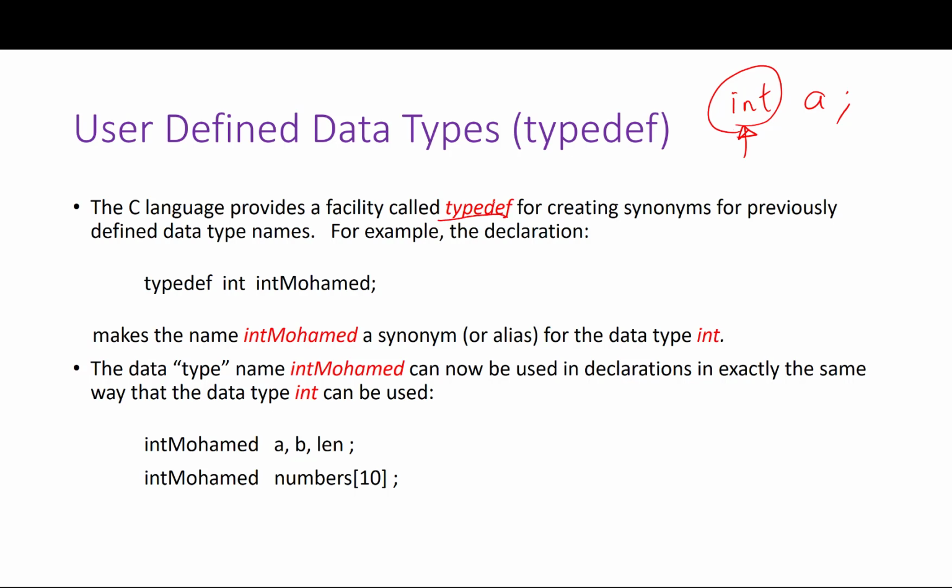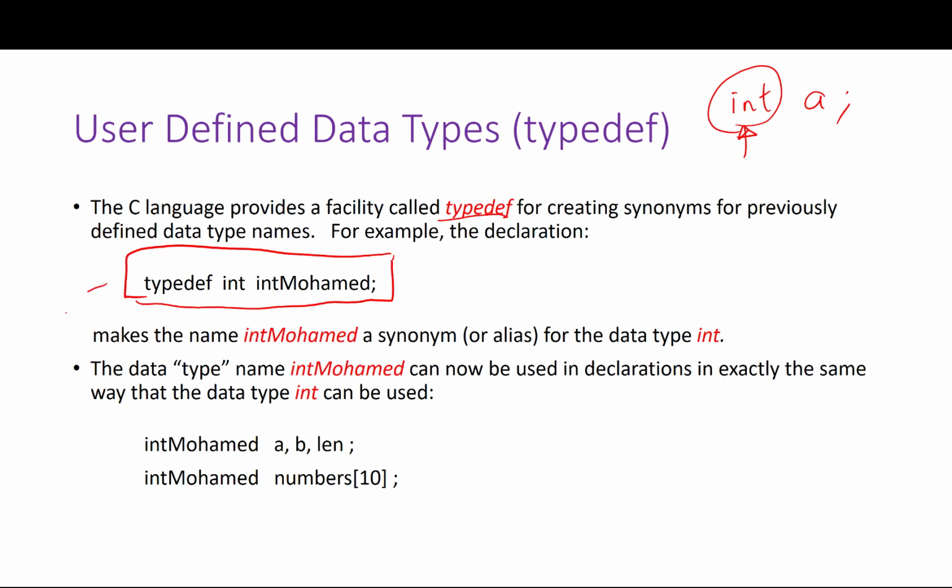What is typedef? Typedef is just an alias to change the name from a certain name to another one. So for example, if I no longer want to say int, I can use typedef and then int and then, let's say here, int Mohammed. So instead of declaring ints using int, I will just use int Mohammed and it will do the same thing.